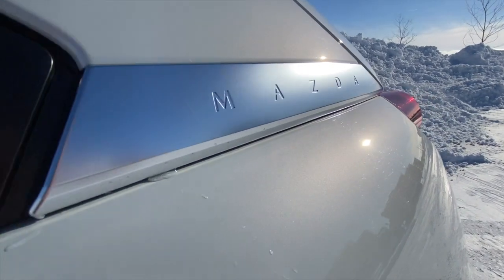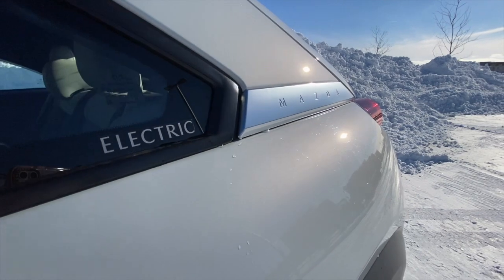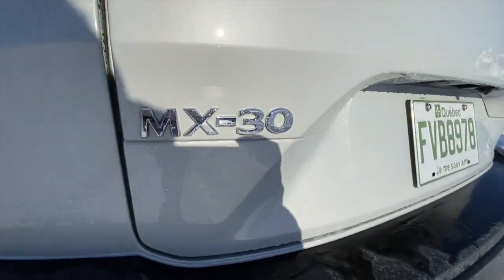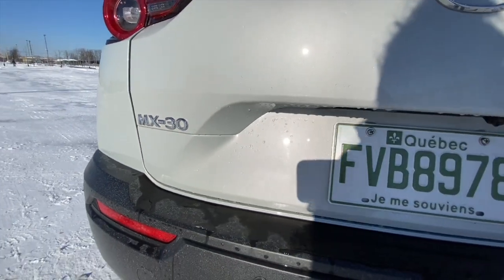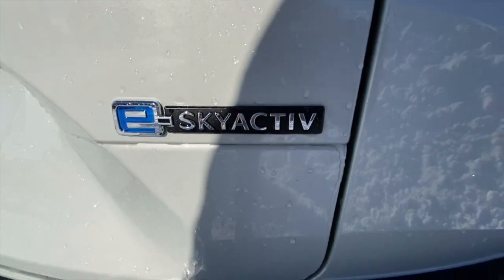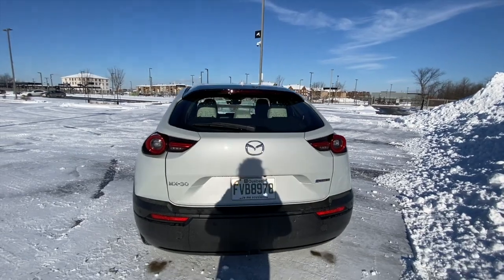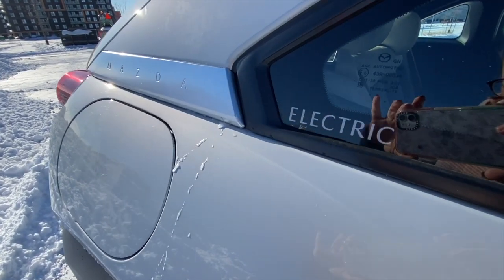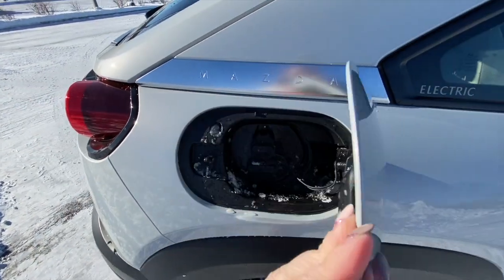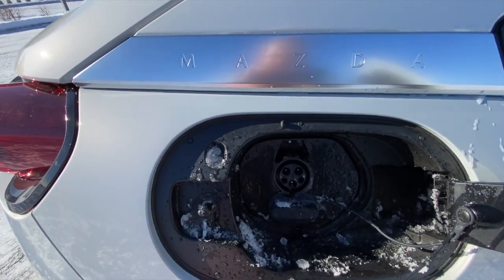And truthfully, if you're just glancing, it kind of looks like a CX-30. It doesn't look much different. It is smaller than the CX-30. And then it almost looks like a Mazda 3. Again, quickly, if you're not really paying attention, it looks like a hatchback. And I like that about the MX-30, that just because it's something different doesn't mean they had to make it look different. They didn't have to go spaceship. They didn't have to go futuristic. And while it has subtle little differences from the other Mazdas in the lineup, it is very much a Mazda, and great on them for keeping it the same.